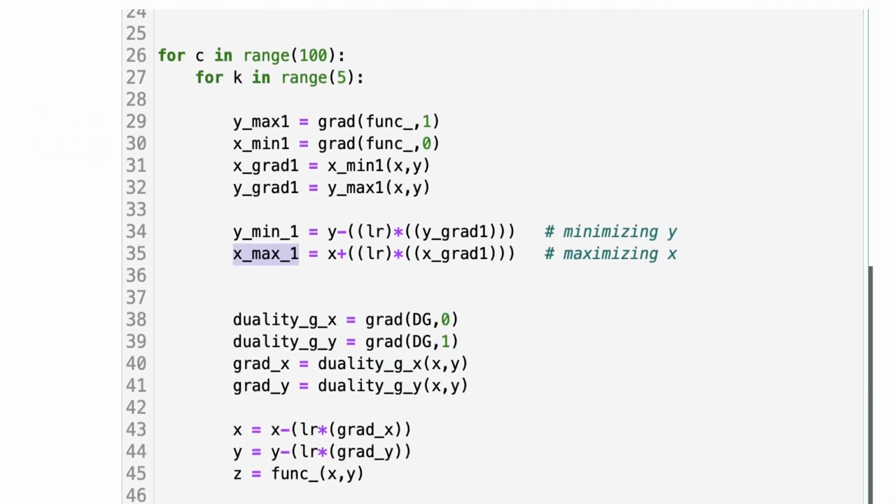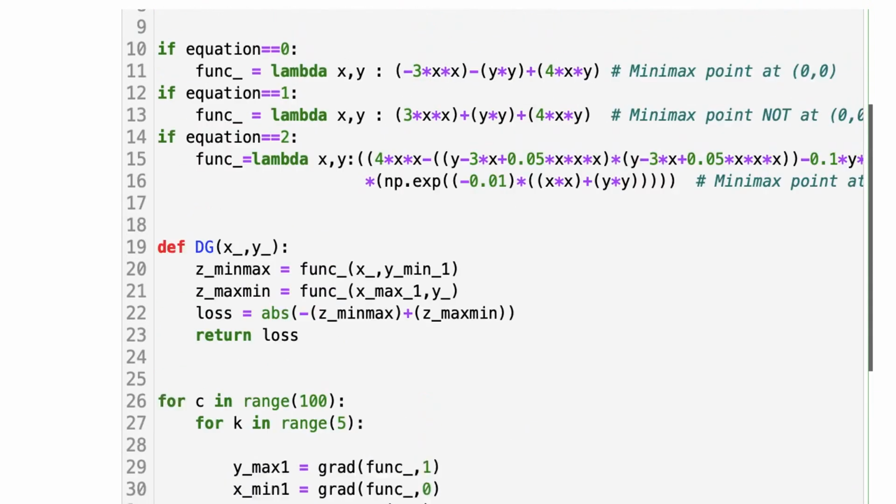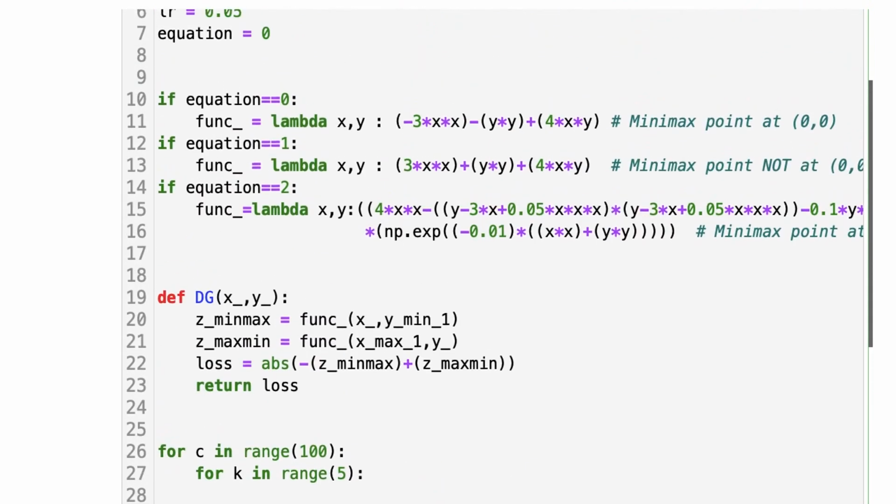From line 38 to 41, we again calculate the partial derivatives. But this time, we are calculating the partial derivatives of the final loss function, or the duality gap. As you can see in lines 19 to 23, the duality gap, or the second loss function, is nothing but the difference of the first loss functions, with y underscore min underscore 1 and x underscore max underscore 1 inside them, which is just like implementing this loss function.